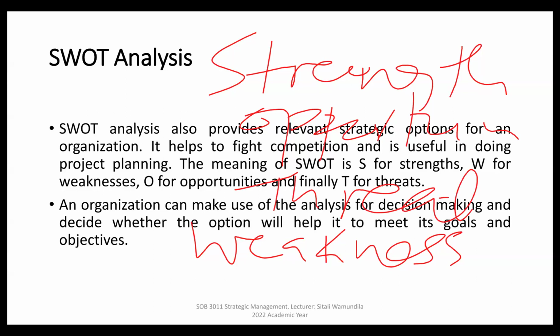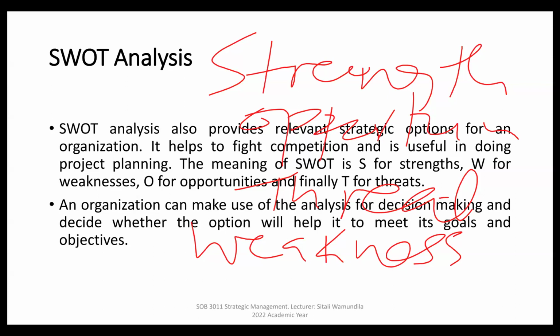With the strengths, the organization embarks on doing self-study, where it looks at the strengths that it has against other competitors, what puts it at a competitive advantage. And then when it is looking at the weaknesses, again comparing with others, what could be some of the weaknesses? What don't we manage to do? What are we unable to do? You have to find out and examine what really your problems are. Those are your weaknesses. And you will have the opportunities around.